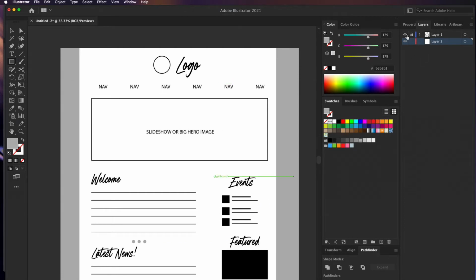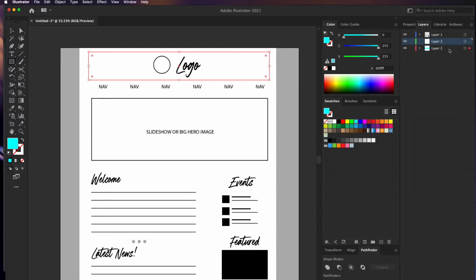And so I have all my stuff locked on this top layer, and then the underneath layers where I'm going to start doing some big color boxes. So I'll go ahead and change this color, and I'm going to just draw a box, and this is not what it'll look like on a website. It won't even look like it has a box here, but just by adding this color in this box, it's going to help me to code it. So I'm going to add this box, and it's underneath.